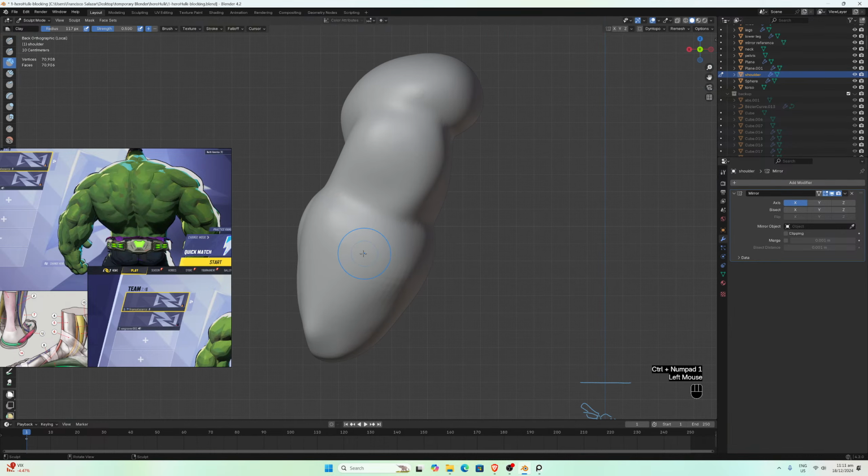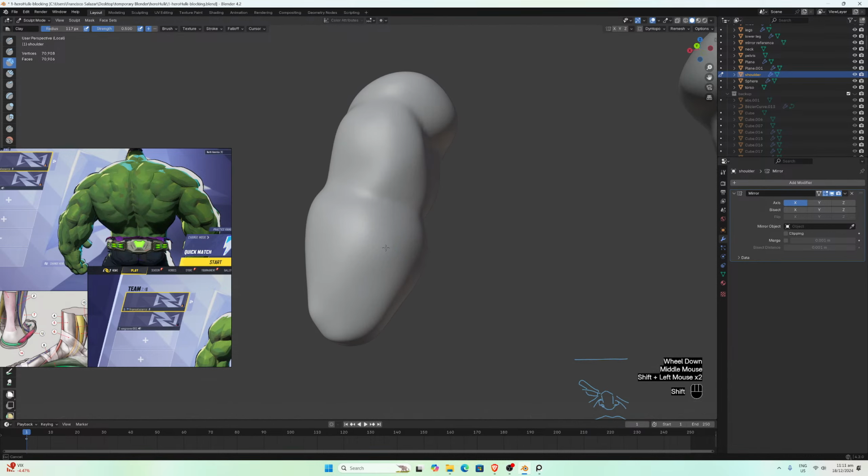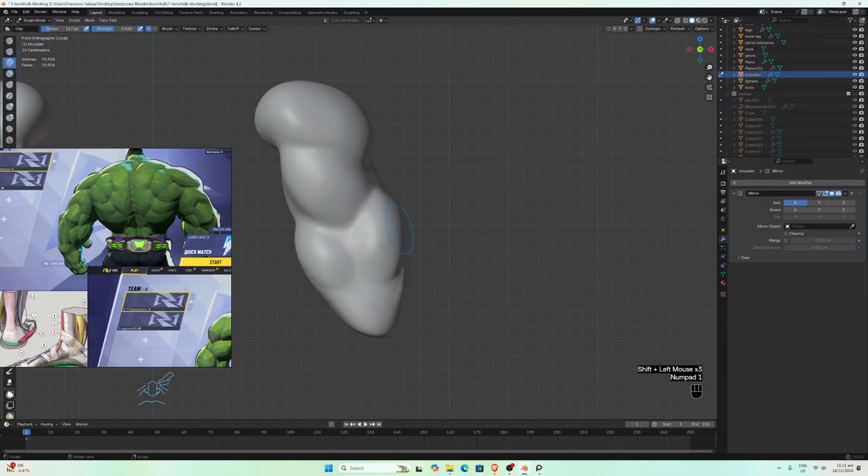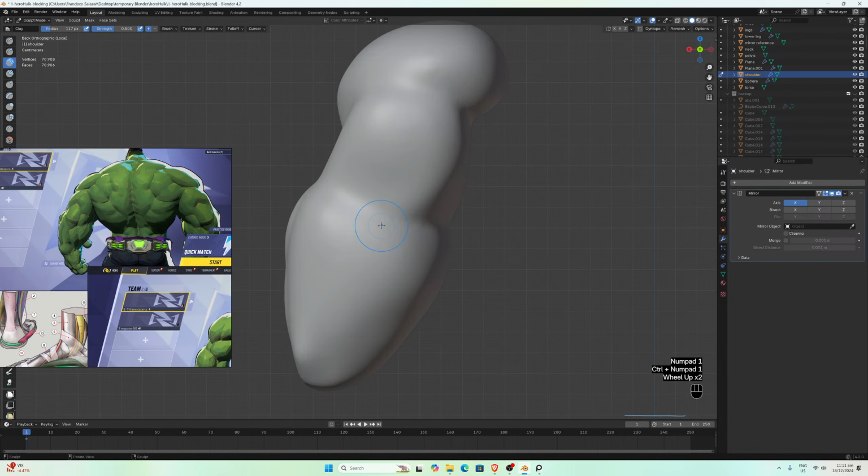My elbow also. Let me smooth this. Okay, in here I have to create my elbow, something like that.